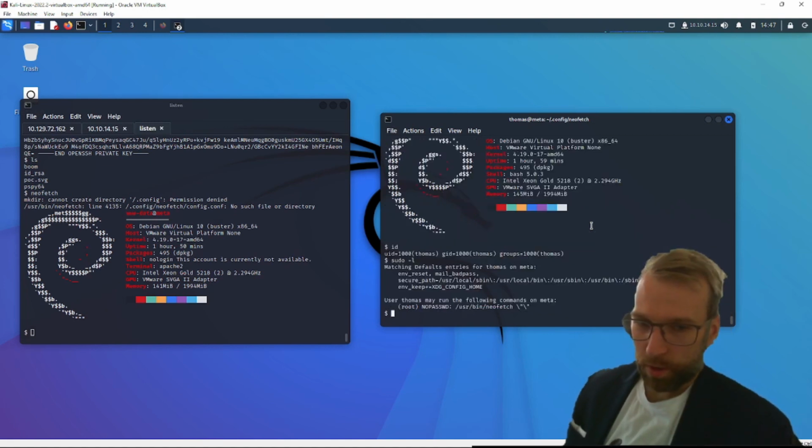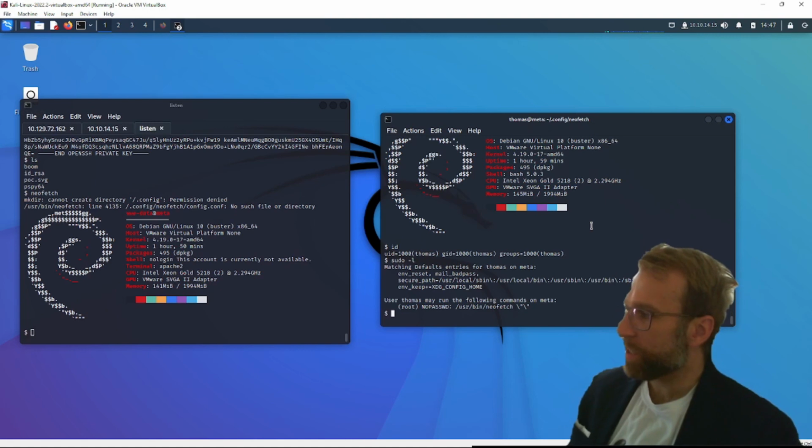Well, what we do know is that sudo is also holding a persistent environment variable. So what if we could make this environment variable our config file and the command to run? And you can do that with an environment variable.